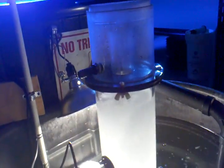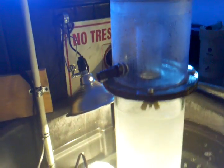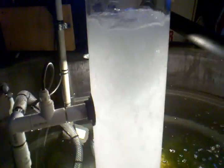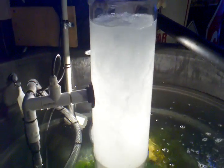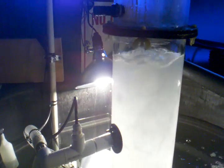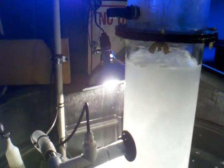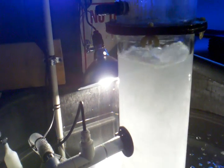The only thing different I noticed about this one is it doesn't have a beveled edge into it, so I don't know what that's going to do for the foam when it comes, but we'll see how that goes. As you can see, there's a lot of water motion in there. It's working really good. If anybody can let me know, how long does a break-in period take? It's been over a year since I had my last skimmer running, but I'm pretty sure it takes about a week or maybe even a few days. Let me know if you know that.